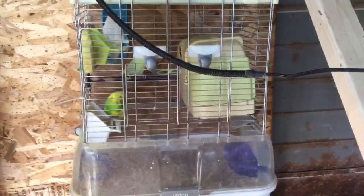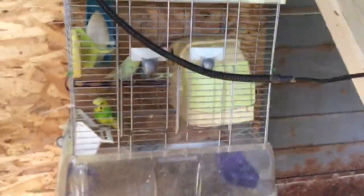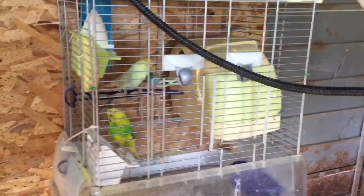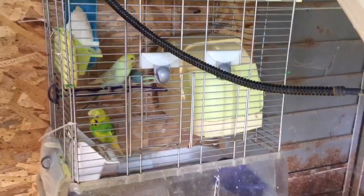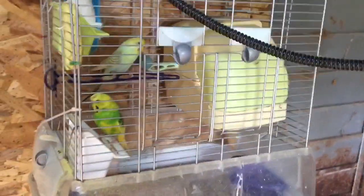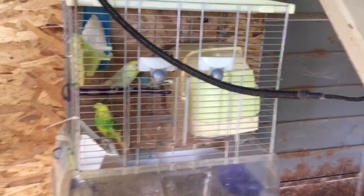I've only ever used this cage for breeding twice — this is the second time — because Bugle in the wintertime was laying constantly, she wouldn't stop. Then I think it was February, she looked like she was near dead. So I brought her in and had her in a cage to stop her from laying. I thought she was going to die a few days later, but nope — she popped out an egg and was perfectly fine after that, so I gave her a box. This cage I had available is actually Snip's summer cage, but he's in a black cage right now.